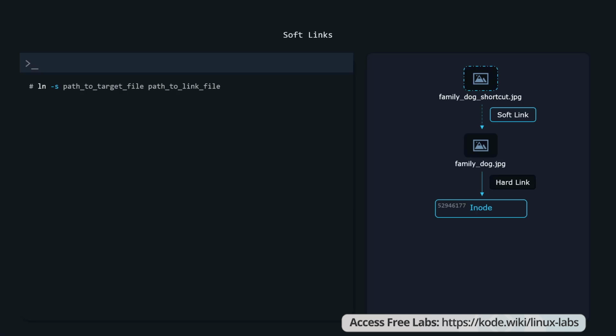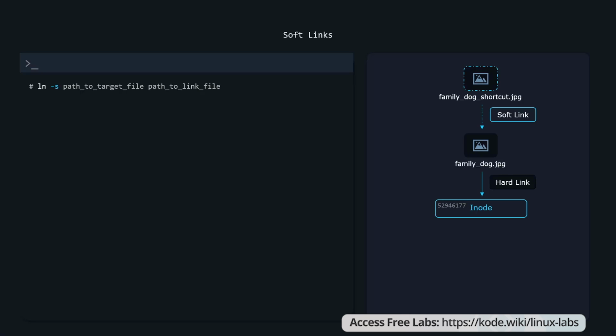ln -s, path to the target file, followed by the path to the link file, where the path to the target is the file or directory that our soft link is going to point to, and the path to the link file is where our soft link will actually be created.